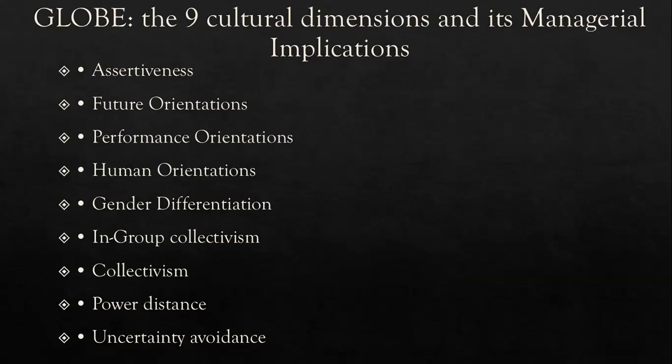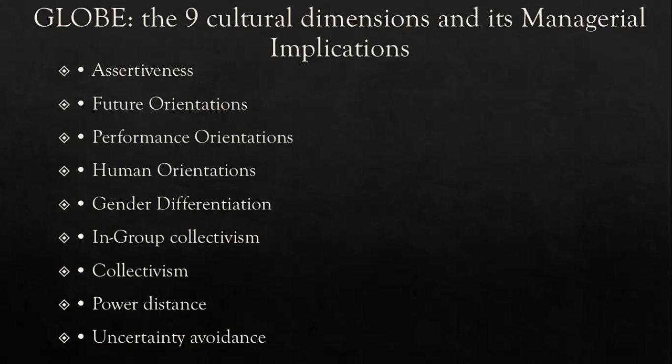Fine. And the next is in-group collectivism. In-group collectivism is the degree to which individuals express their pride, loyalty, and cohesiveness in their organization or families. It is that feeling or connection that people have when they form a group and project themselves as an active member belonging to one particular group. This can be evidently seen in the kind of pride and loyalty that these people carry and uphold amongst every single member belonging to that group. And there's one more word I used here, that is cohesiveness. Cohesiveness is how collectively, how affiliatedly, how combinedly people can survive and sustain comfortably in a particular group format.